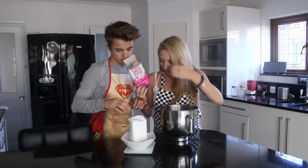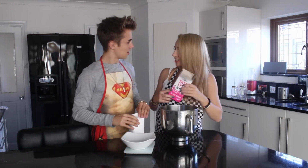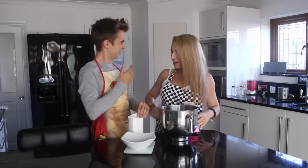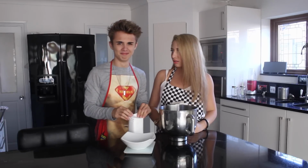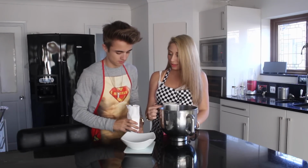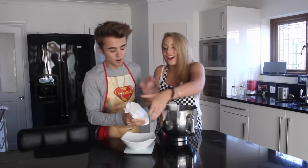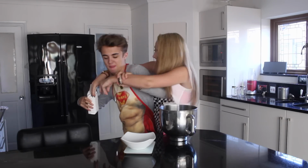Butter icing: icing sugar, and we need butter. 513. But that probably is, yeah, so 500. Yes, you're right. Okay, so you don't need to put it in the bowl, you put it all in there. No, put it all in there because that's 500. It might not be 500. It is, don't! I'm getting this one.